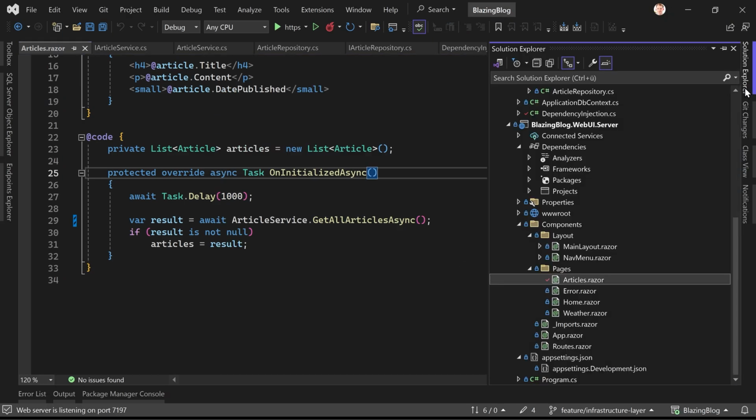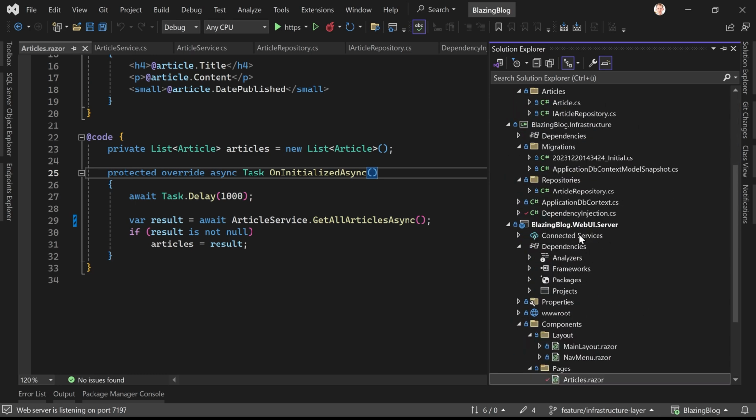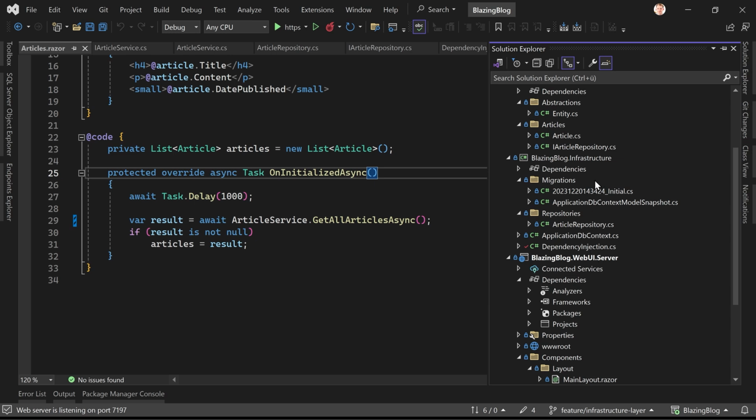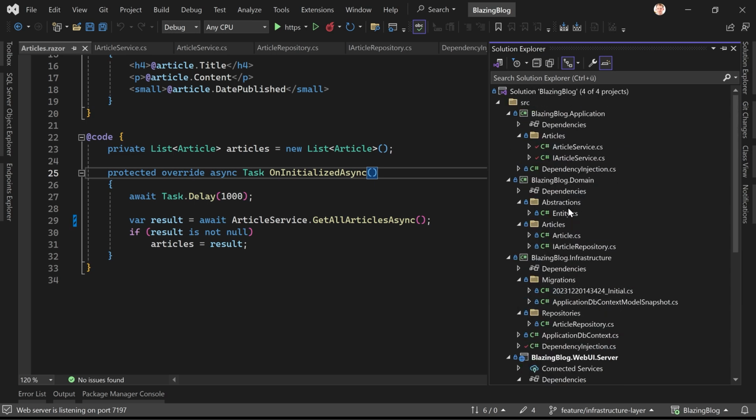When we have a look at the Solution Explorer, we have the presentation layer here with our Blazor static server-side rendering project so far. The infrastructure is there with Entity Framework Core or Entity Framework 8 and the SQL Server database. We have the domain and the application layers, but here we are still using the service, and that's something that you rarely see. I already told you that what you more often see when using clean architecture is CQRS with the Mediator pattern.